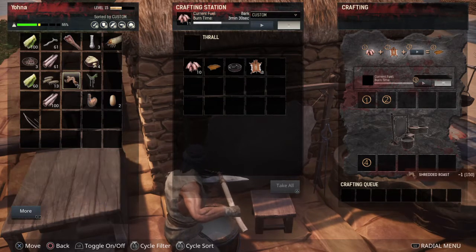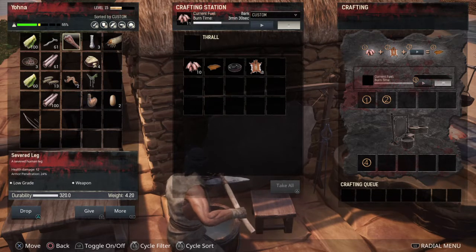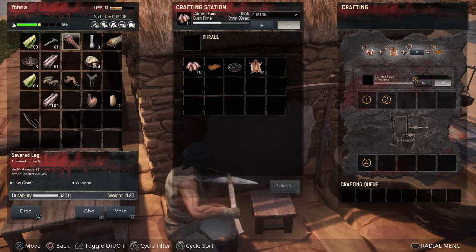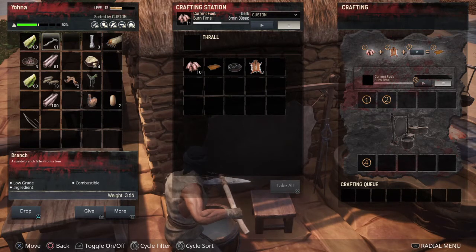Stuff, eat, and a severed leg, which you can use as a weapon. I will club you to death with my severed leg. Yum.